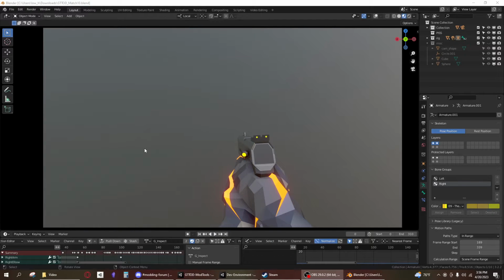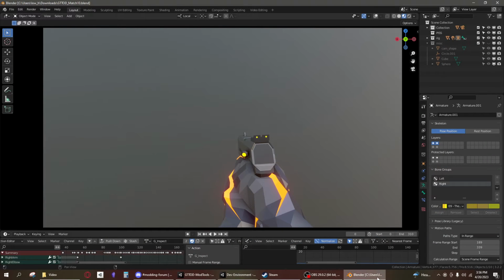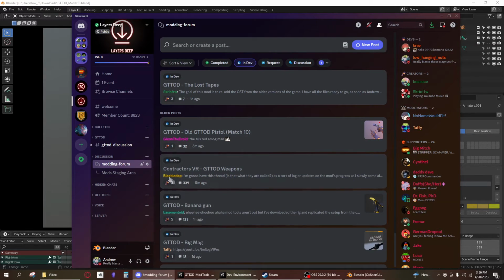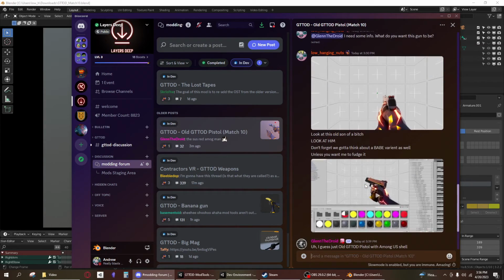So this is pretty much assuming that you've already gone through the basic tutorial and you know kind of what the mod tools over in Unity do, you know generally what to do with Blender, you know where to start, and you already have a gun idea. So I'm doing the implementation for this gun right here.